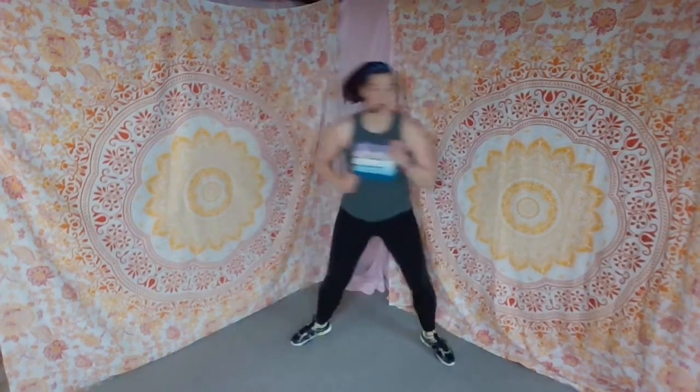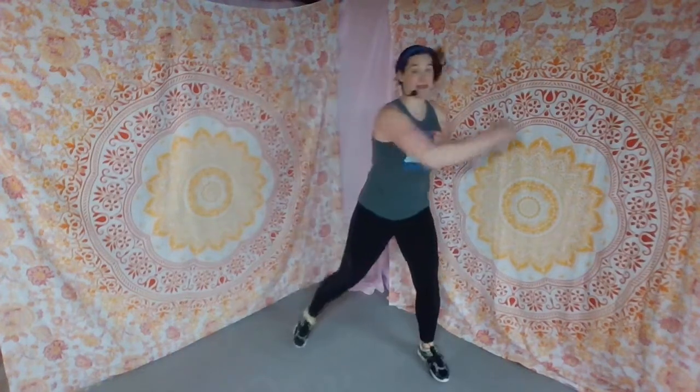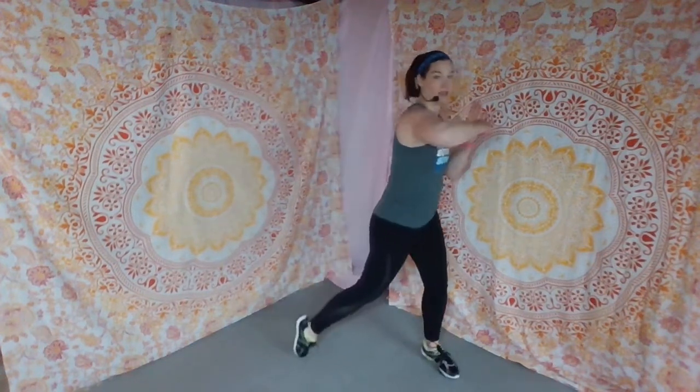8, 7, 6, 5. We're gonna try nice and slow to practice our hook. Hook and switch. So my elbow is bent at 90 degrees. And really I'm just bringing my elbow up parallel to the floor. Again, it's not a wild swing of the shoulder.